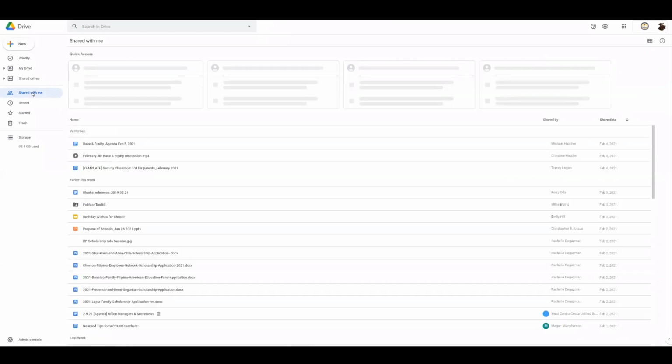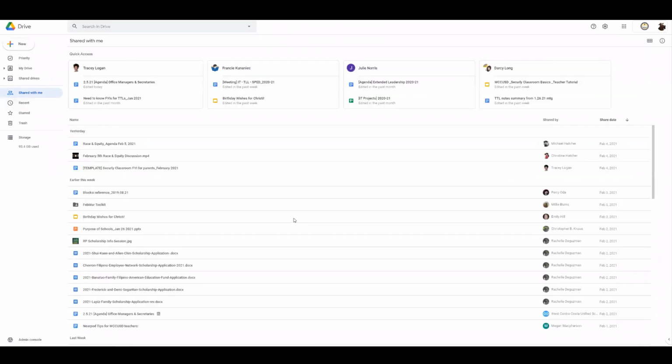Now, the pain in the butt with shared with me is that it's just sitting in its own space, and I cannot move things around. And in most cases, I don't even know why these things are shared with me, but they are. Okay. And it's just kind of a big mess, and I don't want to deal with it at all. So there are some very important things in here. And so I'm going to show you what I do to deal with that. So again, if it's in shared with me and it's something that's important to you and you want to put it into your drive, I'm going to talk about that in just a second.